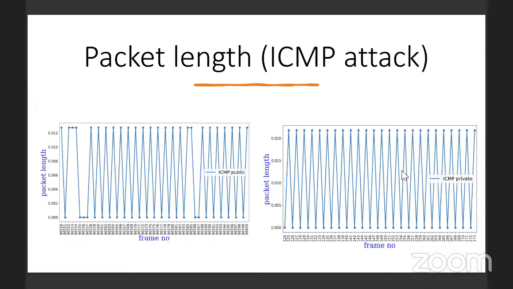Though for the packet length for the ICMP attack, it alternates between 2 lengths because this attack is a type of attack that works with pinging. So as it pings, the device has to reply back. So this response comes with a different length while the request comes with a different length. That's why we're seeing 2 alternating lengths strictly, but still the randomized pattern is lost.